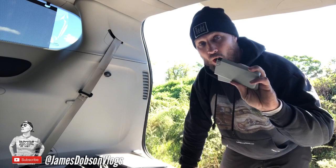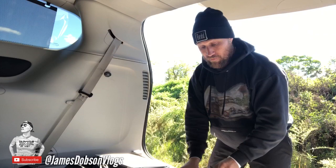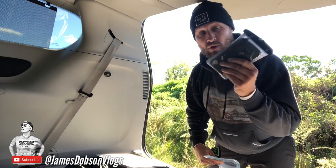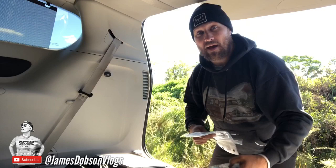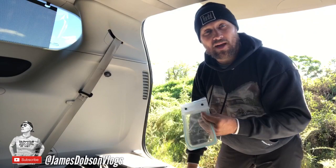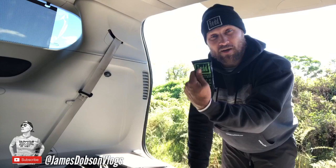I also have two charge cells from Walmart — they're $10 a piece and give two charges each to your cell phone. I have an iPhone 8. I bring the phone I'm shooting this video on, and I also have a backup phone that I keep at 100%, turned off and kept in a dry bag so I don't have to worry about battery or breaking it — but I've got an extra phone with service there. I also have another dry bag that when it rains I can put my phone inside and keep it on the bike outside and still use it to navigate.